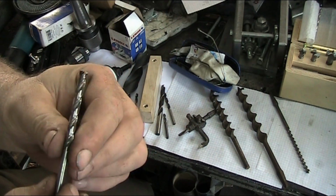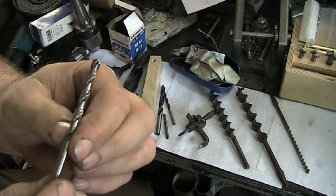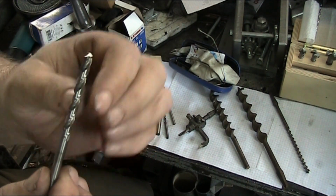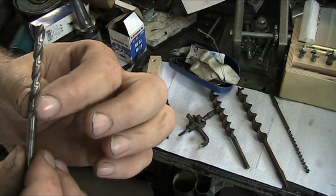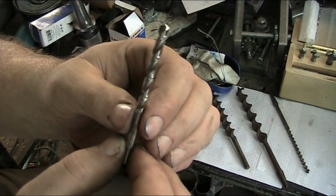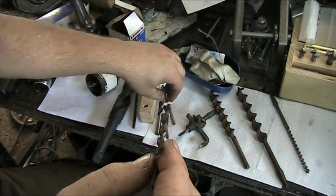Now this is also an HSS cobalt. This is a cobalt bit. This one is for steel. You can tell because the flutes, the spirals, there's a lot tighter twist. There's a lot tighter twist on the flutes.